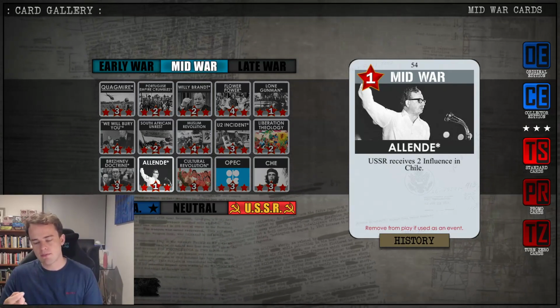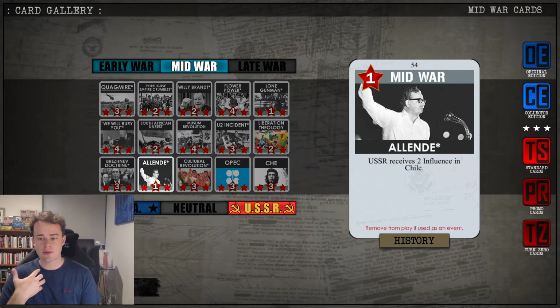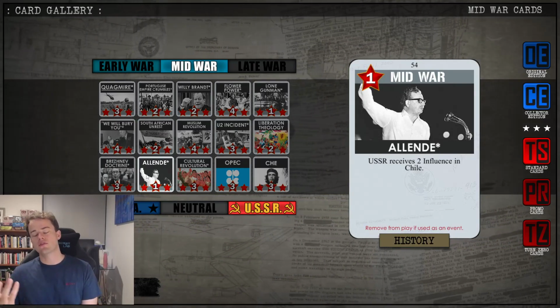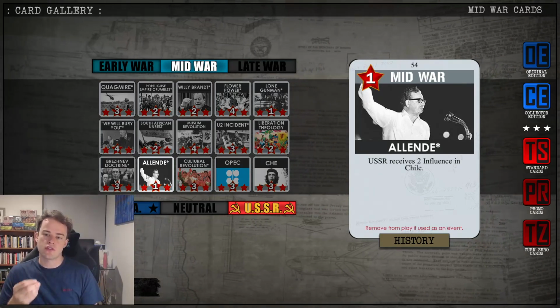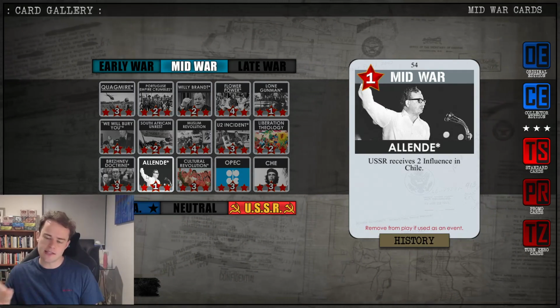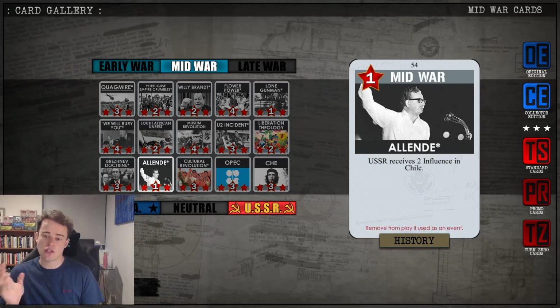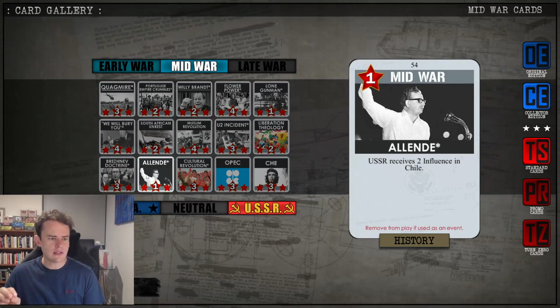Where it has the most impact is if you haven't got de-Stalinization in the early war as the USSR player, and you draw this on turn 4. It can make a real difference to how much you're able to pressure the USA player in the mid-war on VPs in those mid-war regions, and it can really turn the game. So it can be really powerful, can be really important.